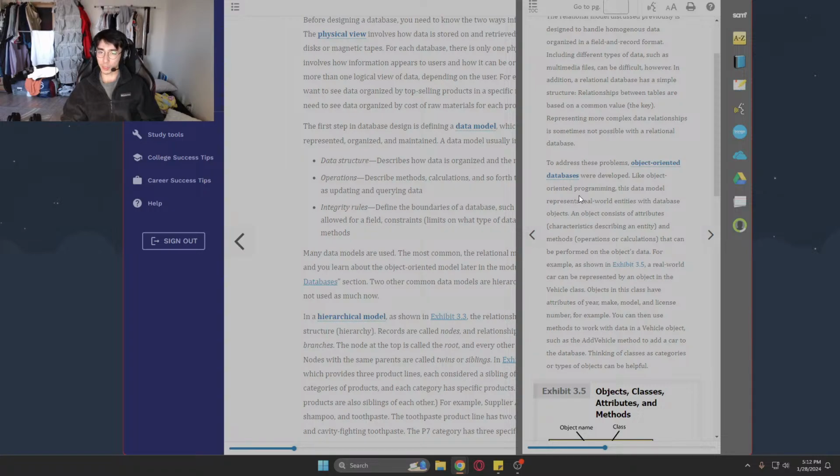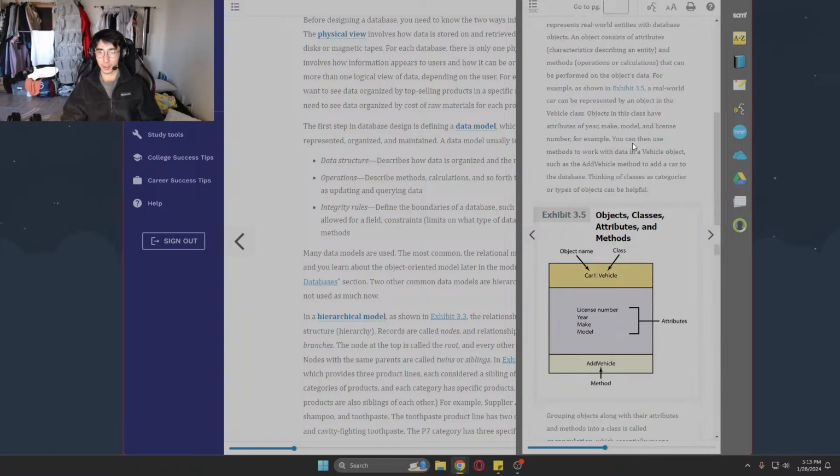Like object-oriented programming, the data model represents real-world entities with database objects. An object consists of attributes, characteristics describing an entity, and methods, operations or calculations that can be performed on the object's data. For example, as shown here, a real-world car can be represented by an object in the vehicle class.